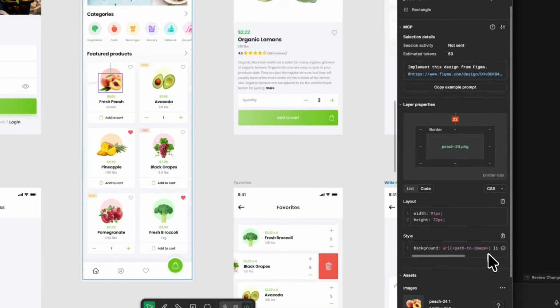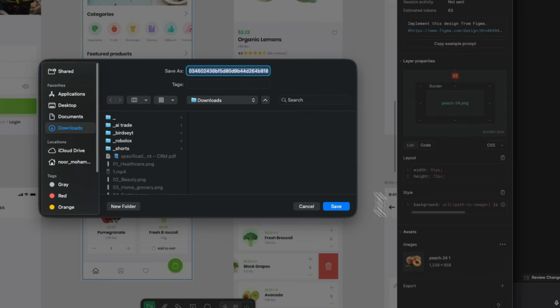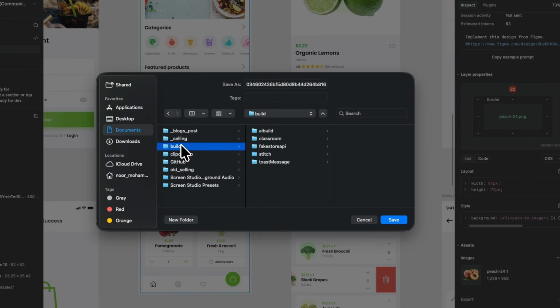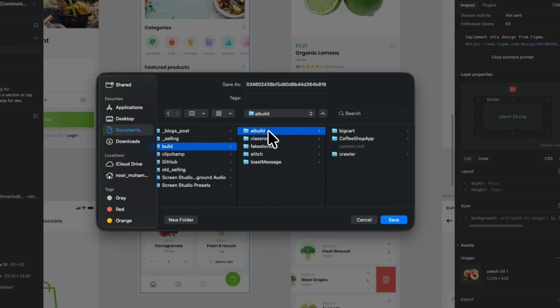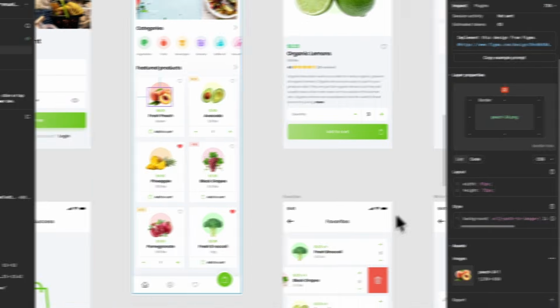So this is the fish piece. We can just simply grab the image, the original. You're going to get the original, and I will go to the document. So we have that right here. I think we make that AI build here. Yeah, big card. So that would be where we are saving the image.